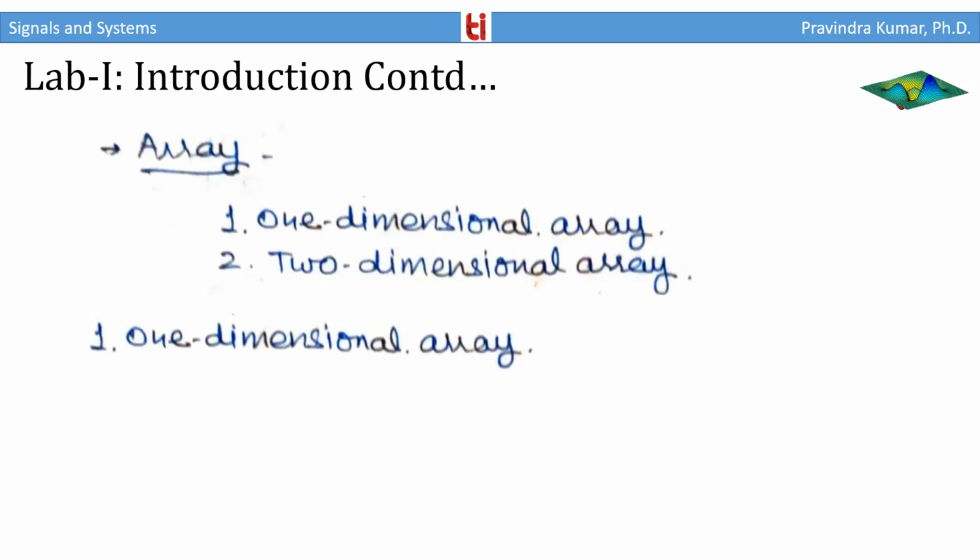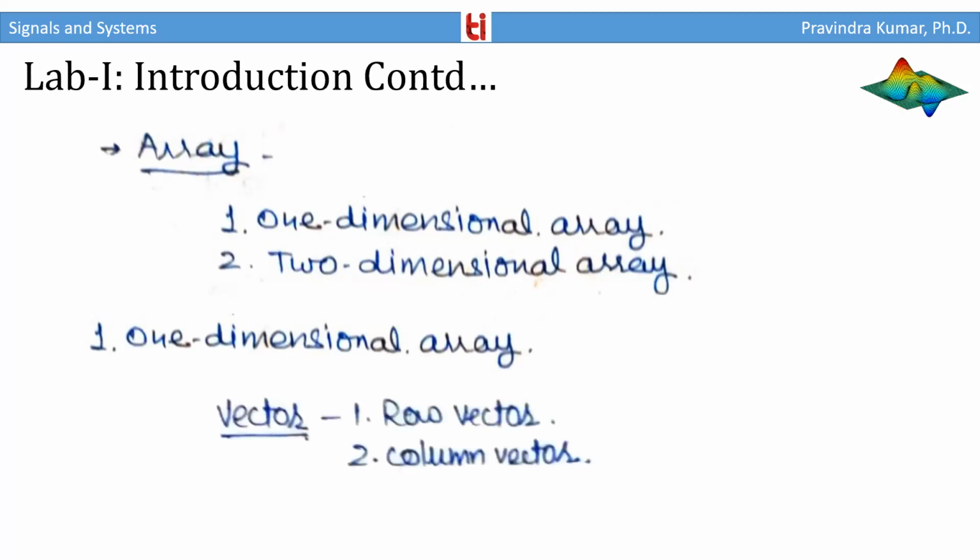Actually what we have done is x equal to 2. This is a single element, but in MATLAB you will read it as a 1 by 1 array, meaning only one element in the array. And one dimensional means there is one row with different elements, different values. So just like a vector, it may be a column vector or a row vector. So one dimensional means there may be vector form.